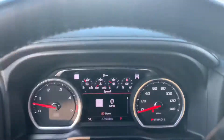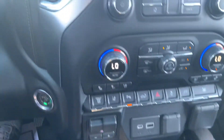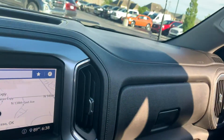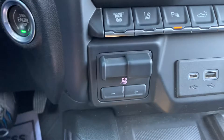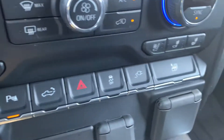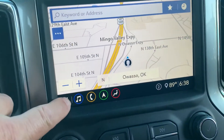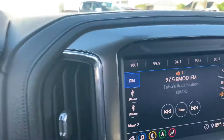Hey Tom, Billy Parsons here from Jim Glover Dodge shooting you a video of the inside of this 2020 Chevy 3500 — it's nice in here. Still smells new. It's got integrated trailer brakes and look at all that stuff. I mean every button you can think of. It's got integrated navigation and your audio system there.